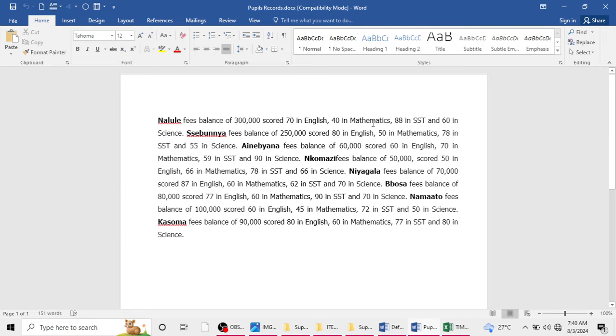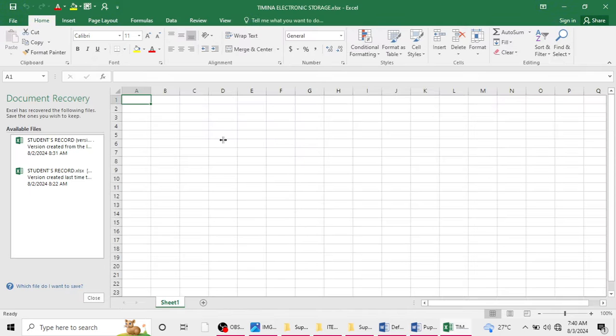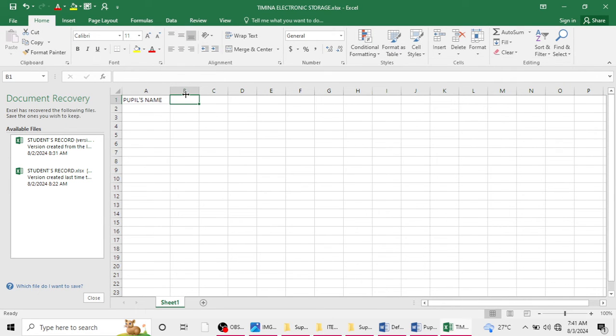So even in our Excel, we're going to do the renaming. For example, we're going to rename this pupils name as the first column. Now in the second column it was fees balance.